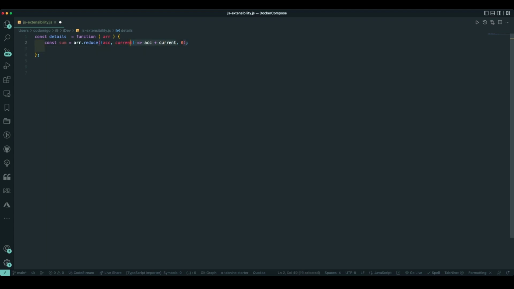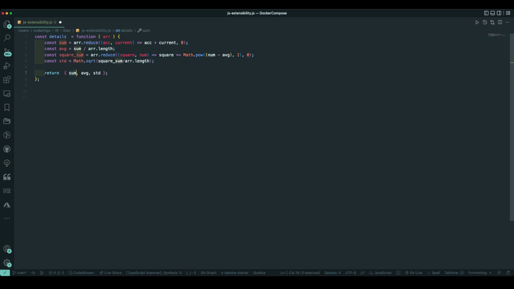So this is how it is finding the sum, and once I have the sum, it is quite easy for me to find out the average. All I have to do is simply divide the sum with the total number of elements in there, right? I also want to find out the standard deviation, and once I have the square sum, it is fairly easy to find out the standard deviation. All I have to do is simply call the Math.sqrt method, and I'm just dividing the square sum with the total number of elements in the array.